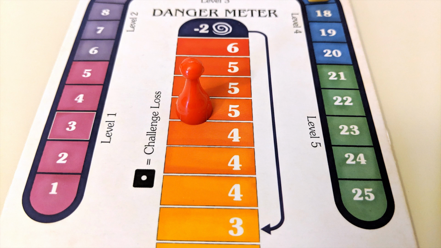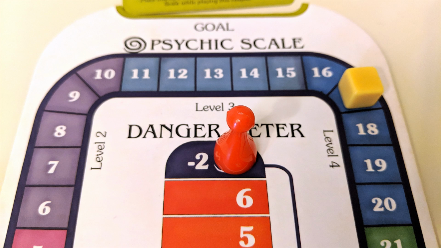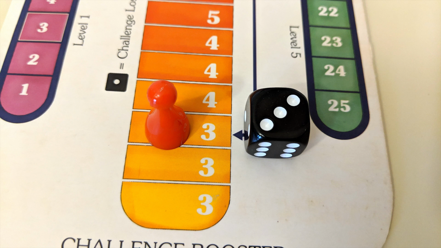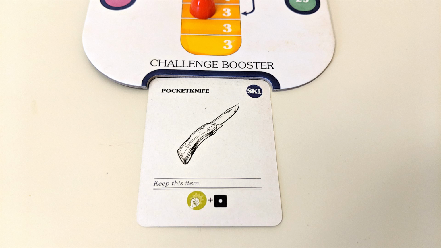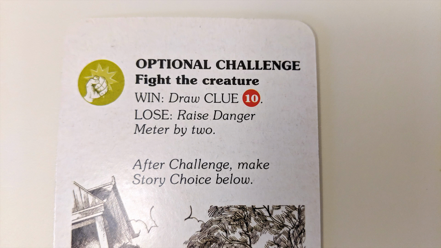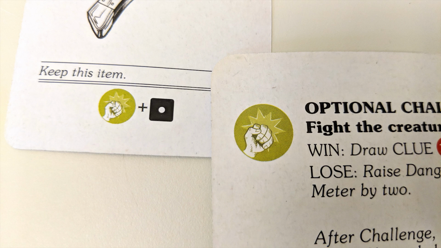Sometimes your danger meter will increase, making future challenges more difficult. If it ever reaches the top, you lose 2 points from the psychic scale, then the danger mover gets reset back to the starting 3. If you choose to do so, you can activate one item during a challenge as a challenge booster that will add to your die result, making it easier for you to succeed. However, there are different types of challenges relating to strength, dexterity, and other traits. Only an item with the matching symbol can be used.